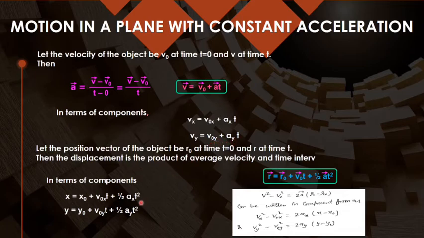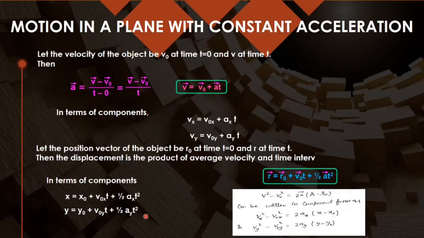Similarly, the second equation is r equals r naught plus V naught t plus half at square, which you call s equals ut plus half at square. If I am willing to write in terms of the displacement vector, then r minus r naught is the displacement. So I can write r equals r naught plus V naught t plus half at square. In the component form, this can be written as x equals x naught plus V naught x t plus half Ax t square, and y can be written as y naught plus V naught y t plus half Ay t square.